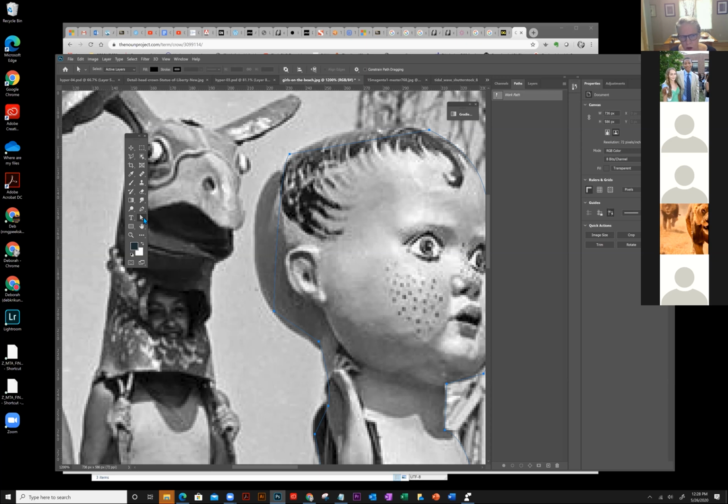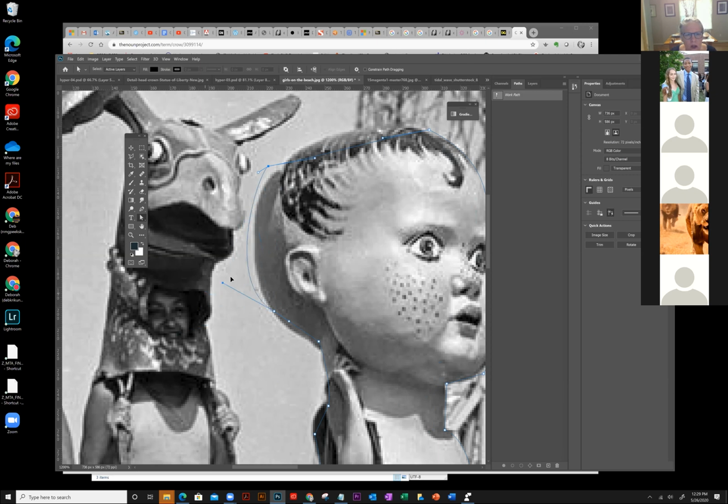So in a vector program such as Illustrator and also in Photoshop with the path tool, the black arrow selects the whole object. So I could move the whole object, but the white arrow selects just the points. So to get to the points, you kind of select off of it and it's white. And then you see these, what we call these Bezier curves.